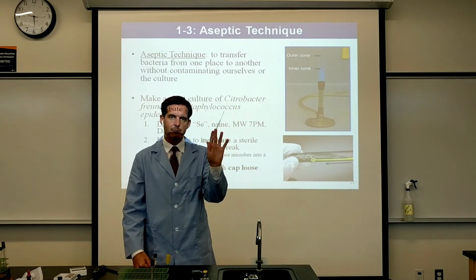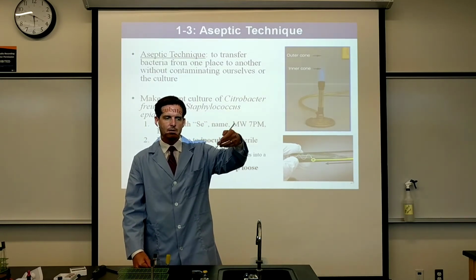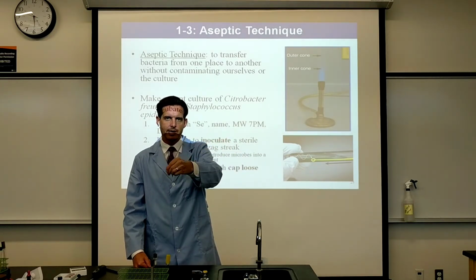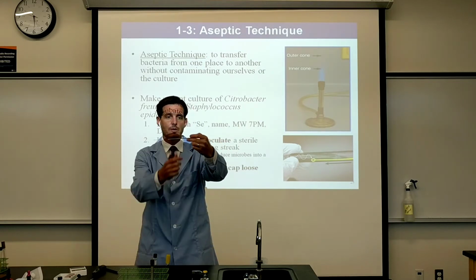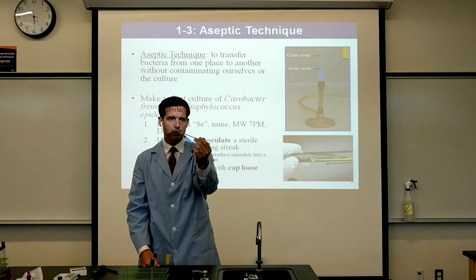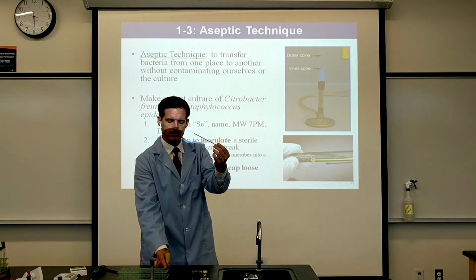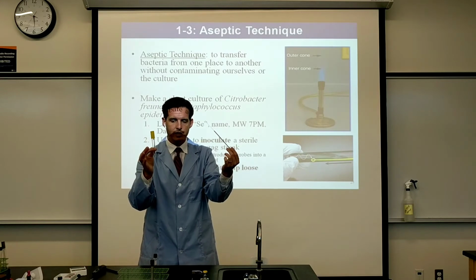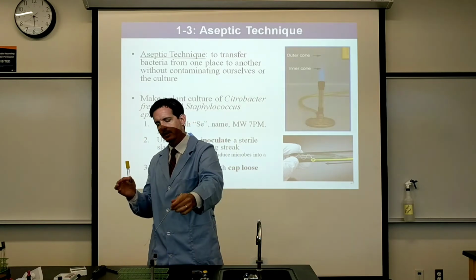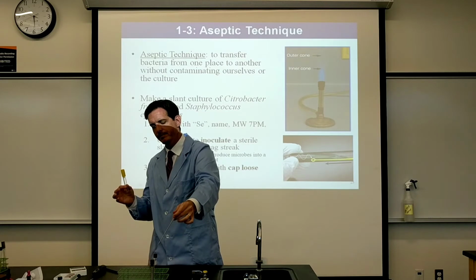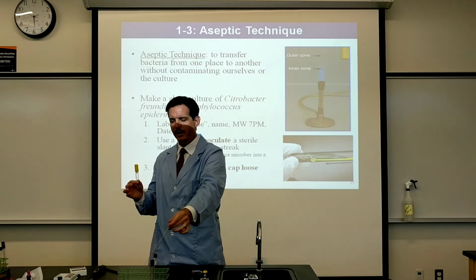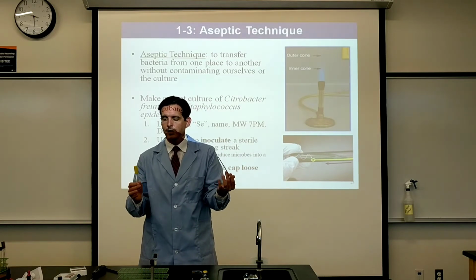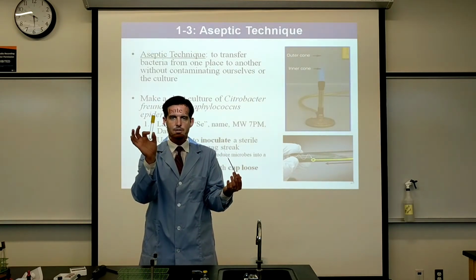You can hold it just like a pen or a pencil, but with a pen or a pencil, you would be down more at the business end to control the tip for writing. In this case, we don't want to do that. We want to put our hand back on the loop, and then we'll grab a hold of tube A. So I've got the loop hand, I've got the tube hand, and then what I'm going to do is carefully flame the loop until it's orangey red hot, and then once that's sterilized, I need to give it a moment to cool. And so what I'll be doing next is focusing on this tube hand.